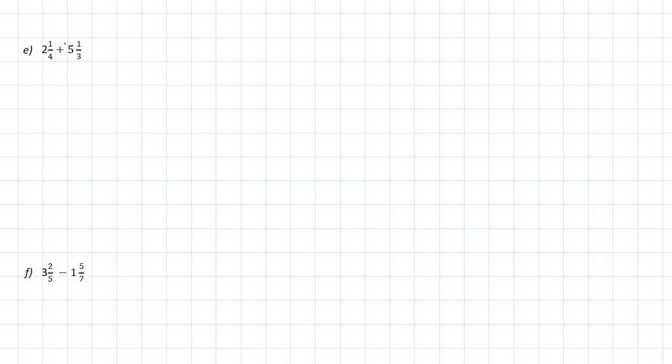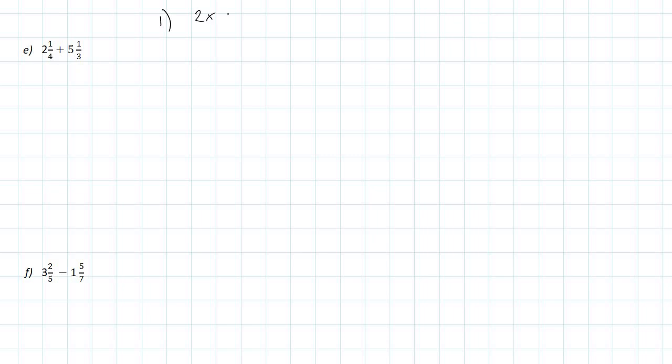Why? When you are multiplying and dividing, which you will be soon enough, you will need to make these top heavy, okay? So it kind of makes sense if there's always one rule. Also, when you're subtracting, as we'll see, things can get a bit messy if you don't change it to a top heavy fraction first, okay? So I'm going to strongly recommend you use method 1, but I'm going to show you another method because a lot of kids like that other method, so that's fine, okay? So method 1, I'm going to make these both top heavy, okay? If you can't remember how to do that, I would recommend you go and watch the video.